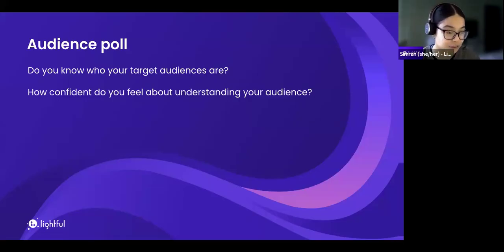And then in terms of confidence, we've got ratings all across the board, mainly lying within the middle section. So that's a really great place to start for everyone. Thank you for taking the time to answer that.